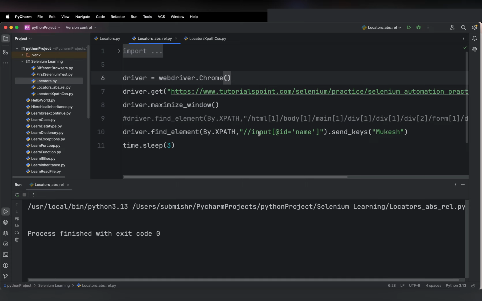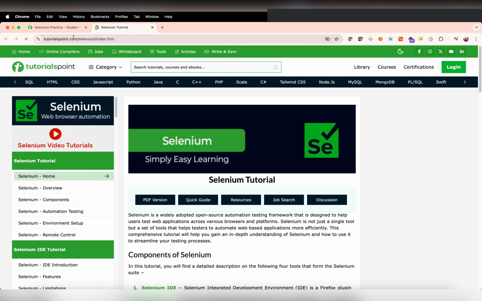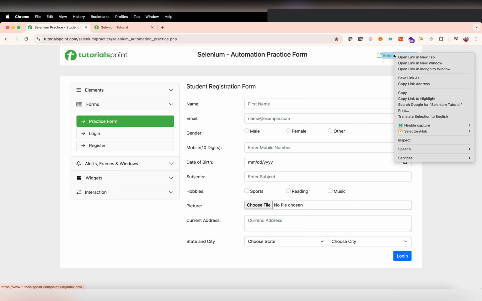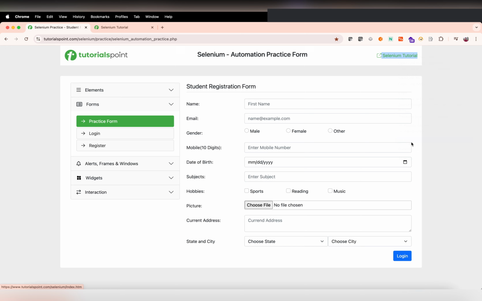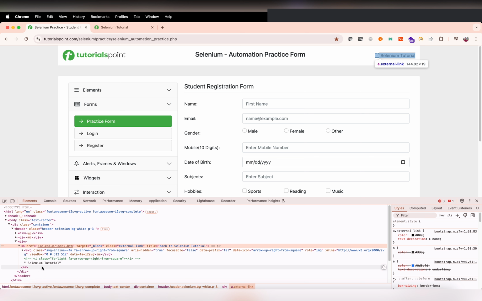So let's go to our web page, and here we see this Selenium tutorial is a link. If you click on this link, it will navigate to a different URL. We can also confirm it from our HTML. If the HTML has an anchor A tag, that means it is a link. So if you right click and inspect, here in the developer tool you see the anchor A tag is there. Also you can see this href. It means it is a link. Here also you see Selenium tutorial is the link text. So let's find this web element using link text and click on it.